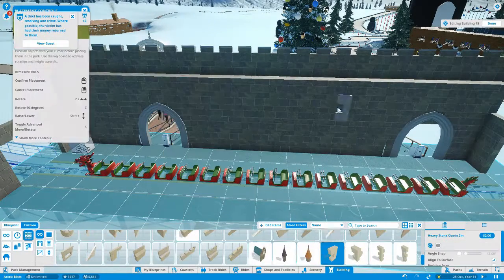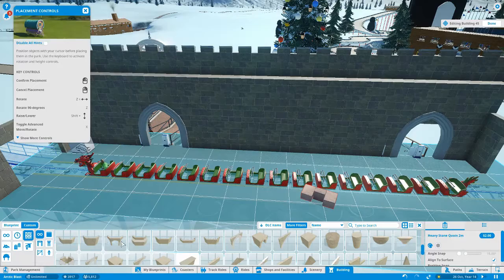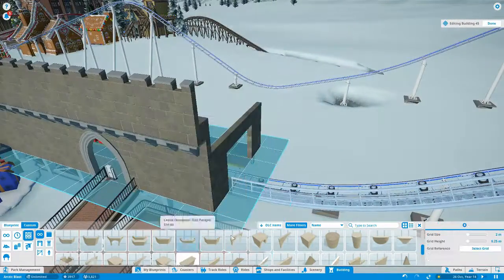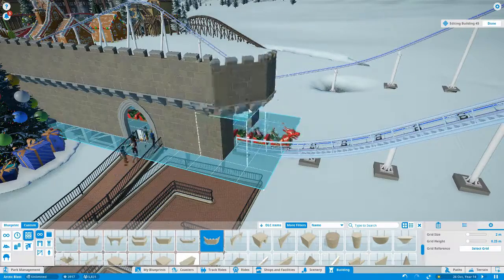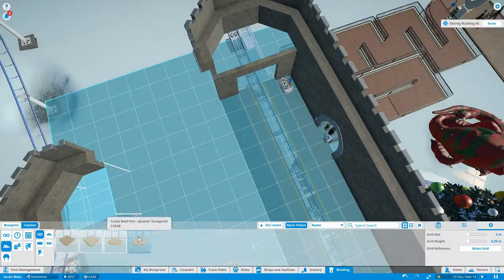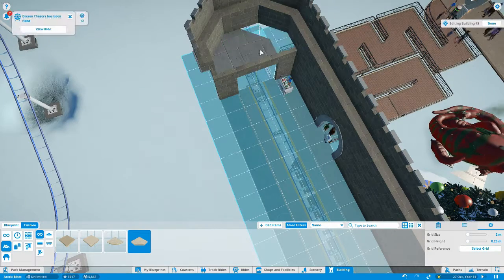Doesn't even go off the ends. I was like, no, not this one. Junior Rollercoaster, just simple. Keep it simple. Though we do add a tower to it, because you need a tower. No matter what castle you have, you need a tower.